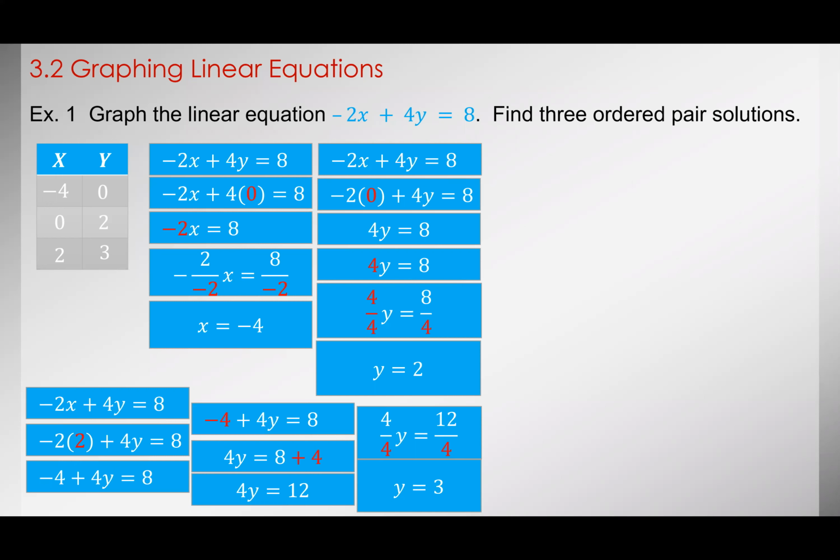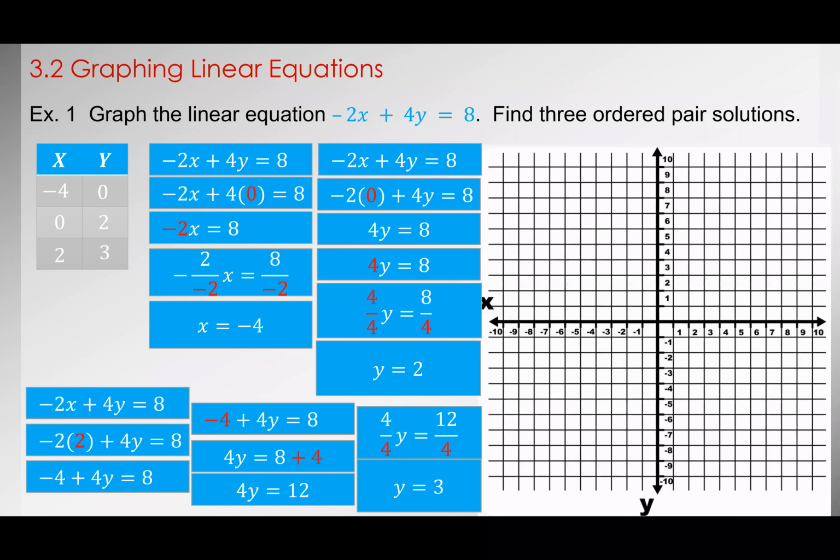So we did not do anything new. This is what we did in 3.1. The only thing new that they ask you in 3.2 is now, let's say that we have this x and y axis. And now all we need to do is, where is your negative 4, 0? Well, negative 4 tells me to go to the left, negative 4. 0 tells me to stay put. Do you agree that negative 4, 0 is that location, that dot? And where's my 0, 2? Well, 0 tells me to stay in the center. 2 tells me to go up, right? My y tells me to go up. And where is my 2, comma 3?